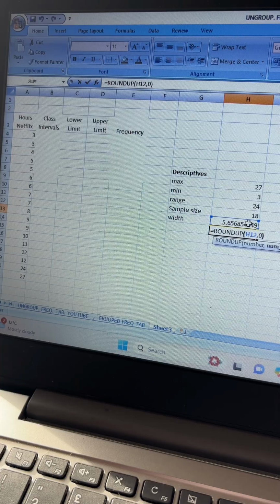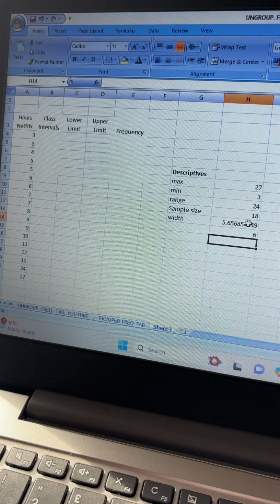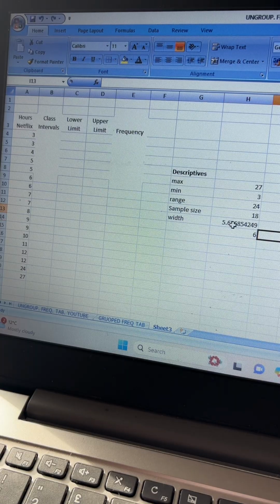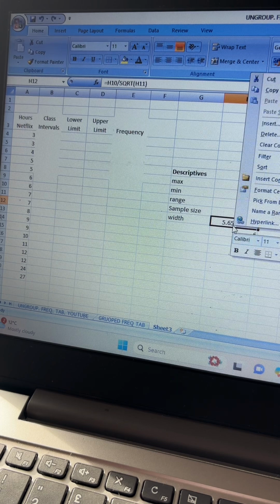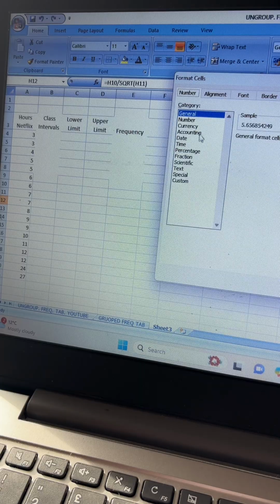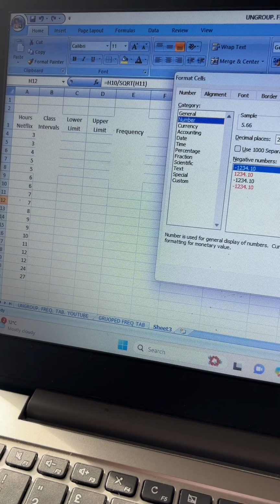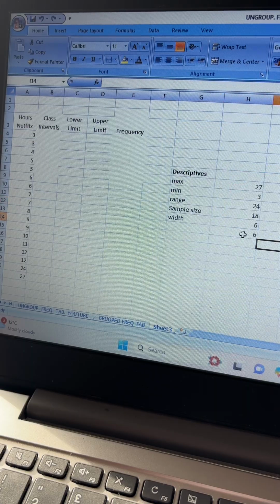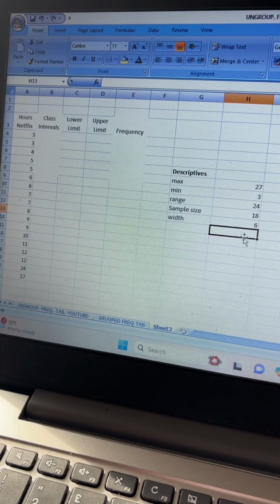We close parentheses and hit enter, and it gives you 6. Another way to do this is to right click here and go to format cells, then number, and you take off all the decimals until 0, and you got there. Okay, so that's our two ways to do this.